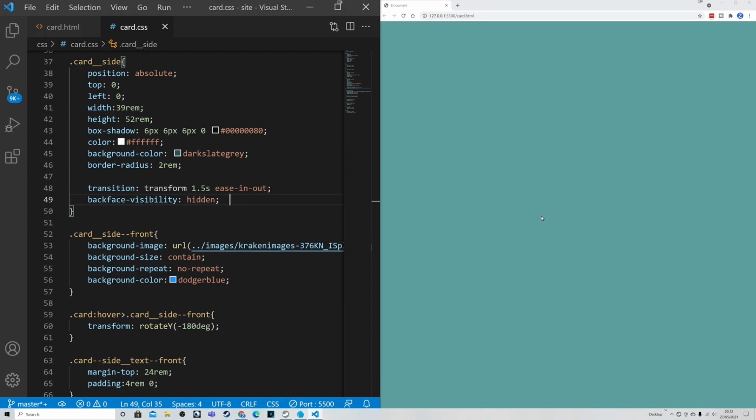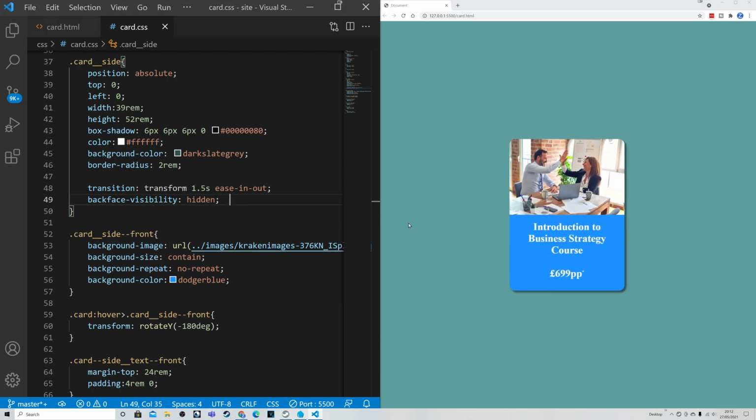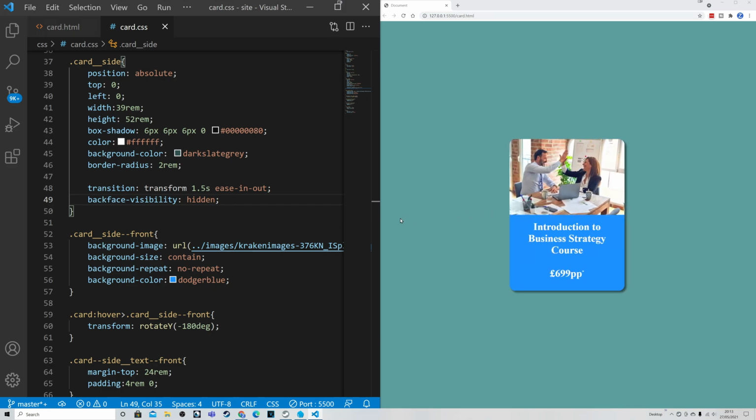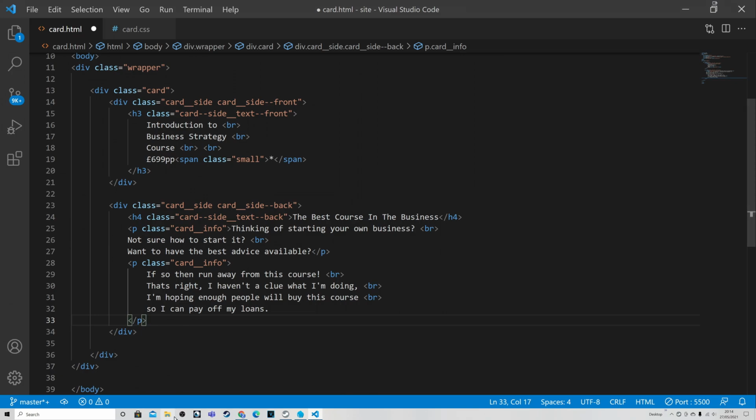Maybe a little bit more severe than what some people were thinking. You might have thought, oh, it'll just get rid of the images and the text. Nope, the whole thing disappears, which is why we need to add a second side card for the back. And as always, HTML comes first. And here's the code that we're using.